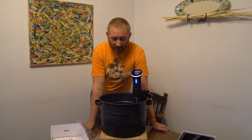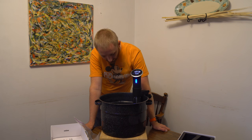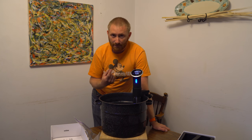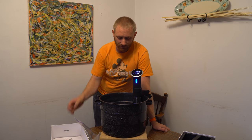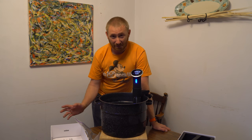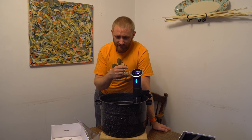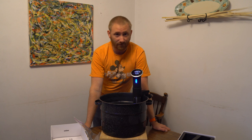Heating element's gonna kick on, and the water is going to actually start to heat, because there's an electric heating element built into this guy, and there's a fan basically on the bottom of this that's mixing the water up so that it stays at an even temperature. It's kind of like convection cooking, right, with air, but with water, which is a lot better, to be honest. So it's going to heat up. It is an electric heating element. It's small, obviously. It's not going to heat very fast.